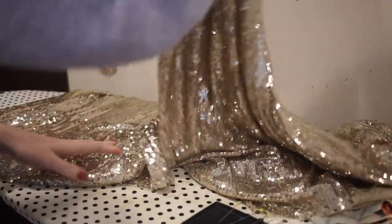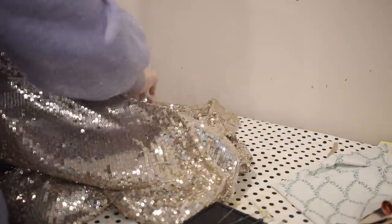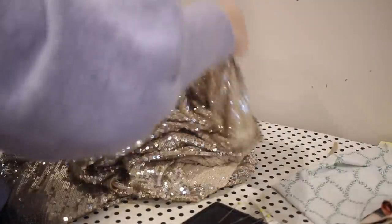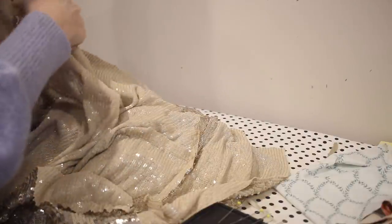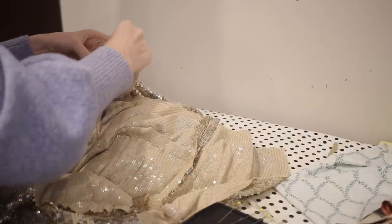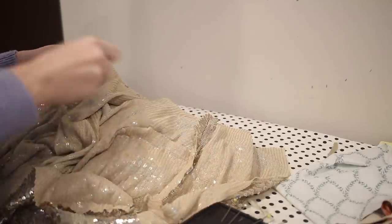Next, I'm going to go ahead and attach the bodice to the skirt, and to do this, I'm going to place the bodice against the waistline of the skirt with the right sides together and make sure to match up the back darts of the bodice with the back darts of the skirt so that everything drapes nicely. I'm just going to pin across the waistline seam and then I will sew this in place.